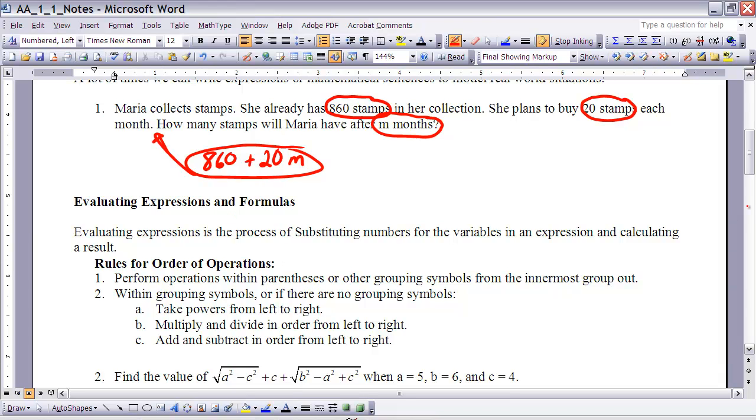So what I want to do is first review, when we do that, those rules for the order of operations. According to our order of operations, if you remember PEMDAS, we're always going to perform anything inside of parentheses or grouping symbols first. And then, we're going to take powers from left to right, multiplication and division from left to right, and addition and subtraction from left to right. So that's the order in which we're going to do things, and it is going to become pertinent as we walk through each of these different types of problems.